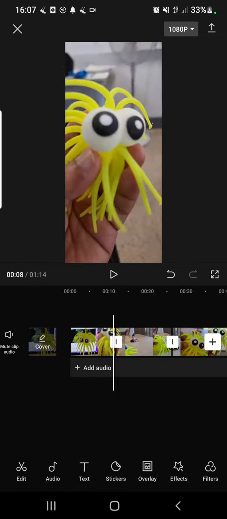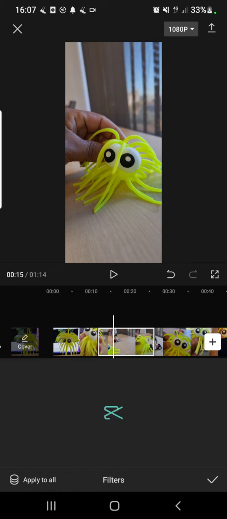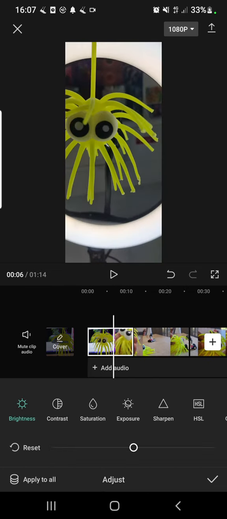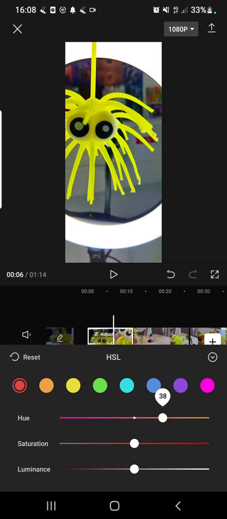If I select a sequence, I can go to filters and apply different filters onto this subject. My apologies, my internet's very slow, but you will have all your filters available to you. You can go to adjustments here. If I select that sequence and go to brightness and contrast, I can increase and decrease the brightness and contrast of that sequence. Saturation, I can take out the color. Exposure, I can increase and decrease the exposure. There are some quite decent parameters.